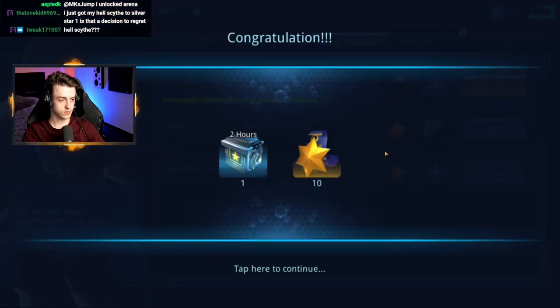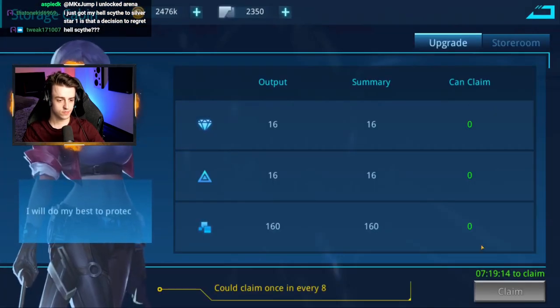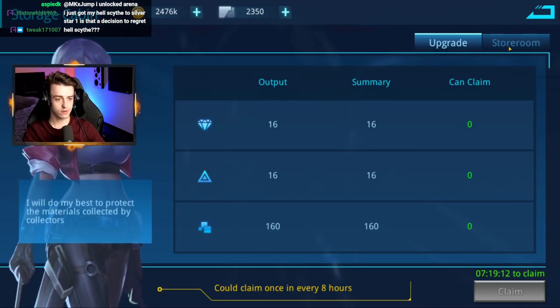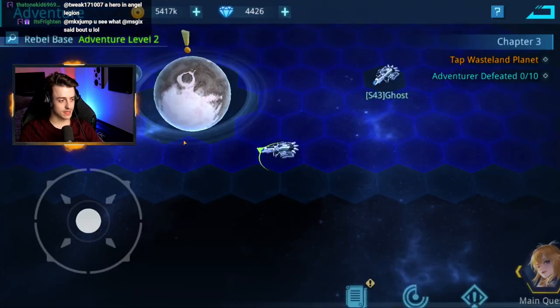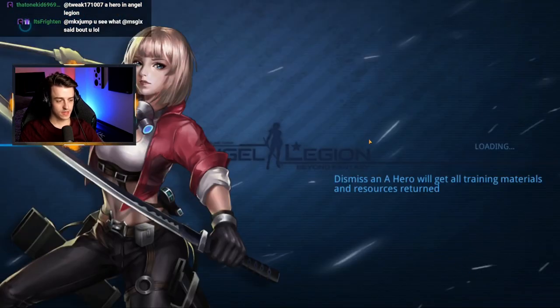So what are the other missions I need to do? Claim resources in the storeroom. I need to wait 8 hours to be able to claim that. So that is what it is. Good. Okay, let's get back into campaign then. Now that we've done all that, here we go.